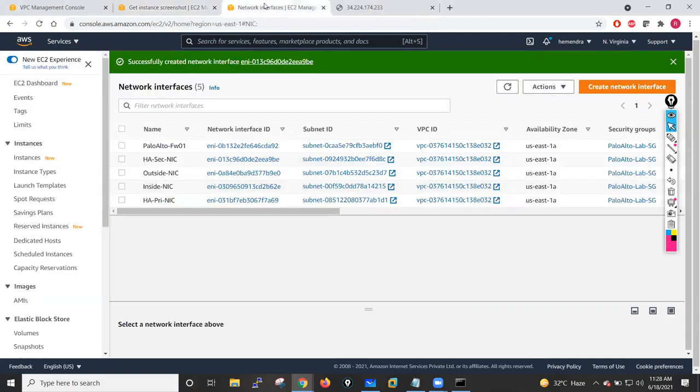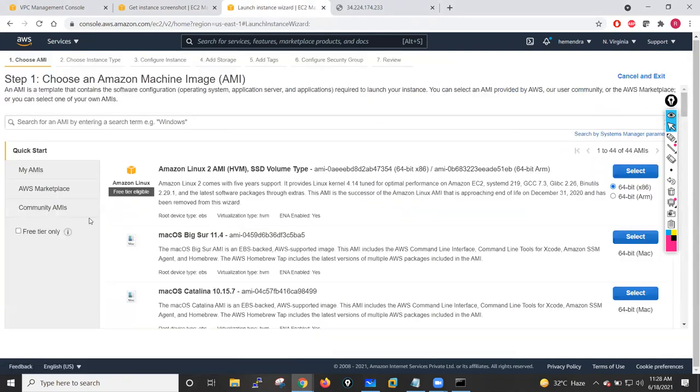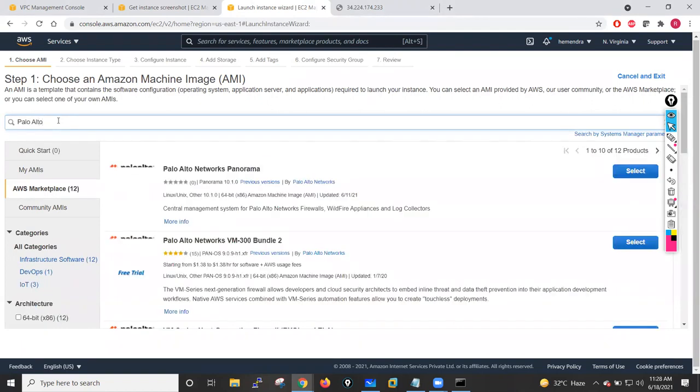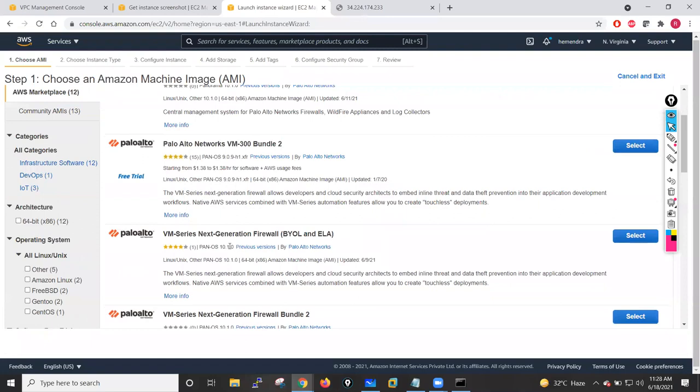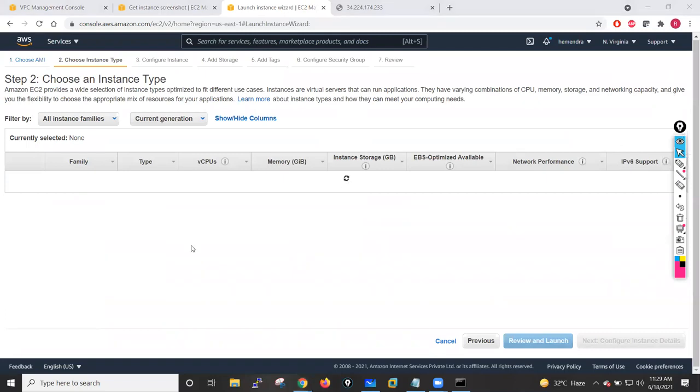Meantime, let me install my other Palo Alto firewall. I'll go into launch instance, click on launch instance here, Marketplace, Palo Alto. So guys, in this lab, we will see both things: how we can launch the Palo Alto instances and how we can configure them in active passive mode. Next, VM series. I will choose this one because in HA you want to put two devices in HA. We have to use the same model number, and they will have the same operating system version. All these things we have to take care of.